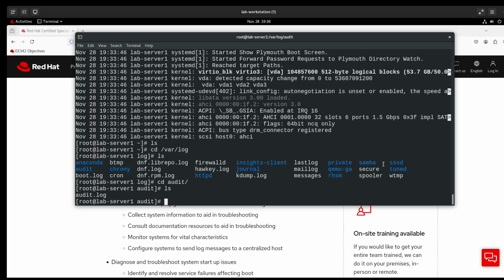You can also use a tool called ausearch, which is a bit more archaic than setroubleshoot and the sealert command that goes with it, but I believe it's just built in. So let me show you what that looks like.